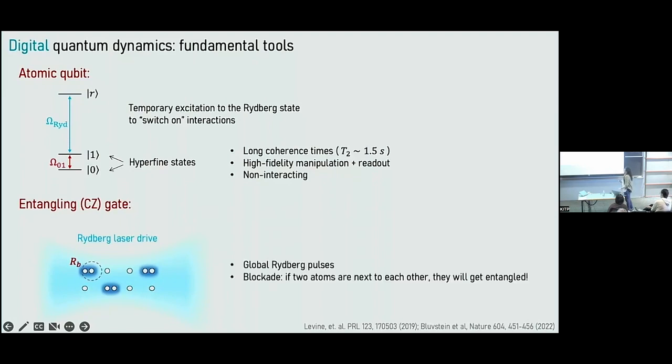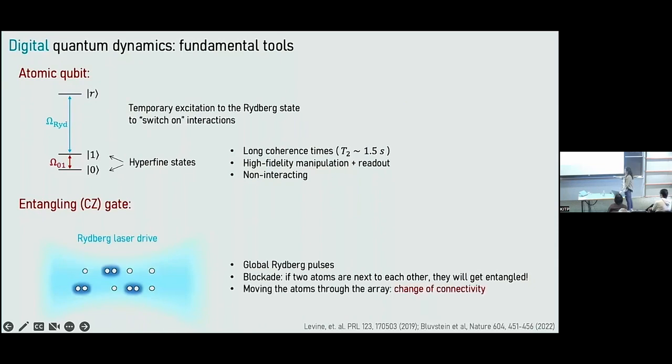And so the idea here is that you have these global Rydberg pulses, all the atoms are illuminated with these Rydberg lasers, but only the atoms that are within a blockade radius of each other will get entangled with this specific pulse sequence. And the nice thing here is that if you want to change the connectivity, you just move the atoms around using the tweezers.